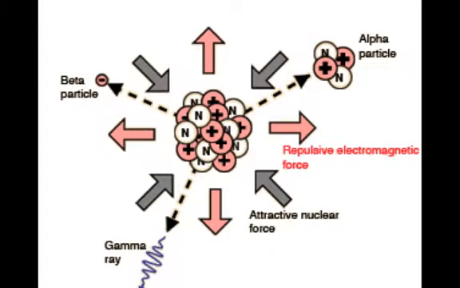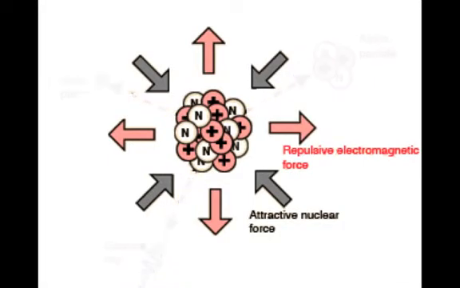So we've seen this picture before. We saw this picture when we talked about radiation. Well, let's talk about it a little bit more. I'm going to take these other things away for just a second. We're just going to look at the repulsive and attractive forces of the nucleus. Now, in the nucleus, we have repulsive and attractive forces. We have the repulsive force of all those positive particles. Look at all those little red particles in there. All those positive particles want to get away from each other. They hate each other more than anything on the planet, in the universe. They just want to get away from each other.